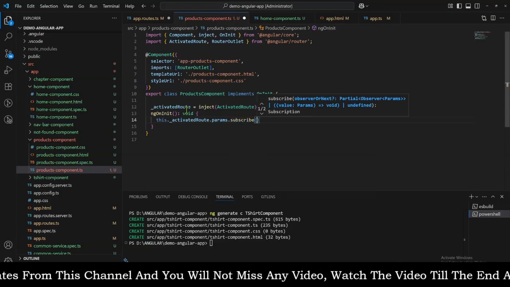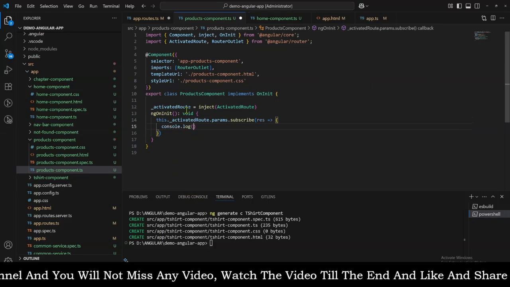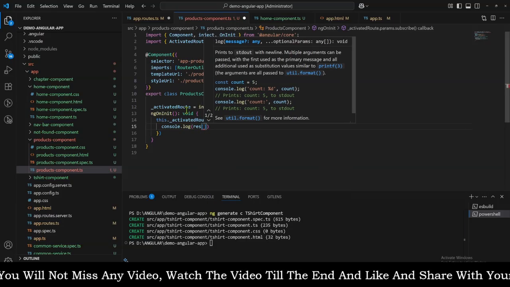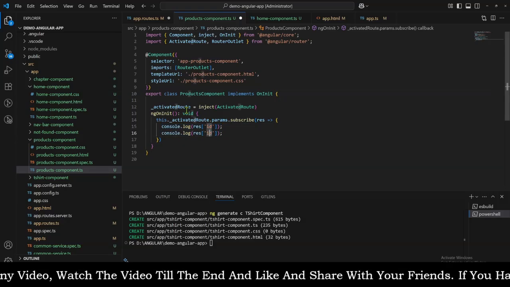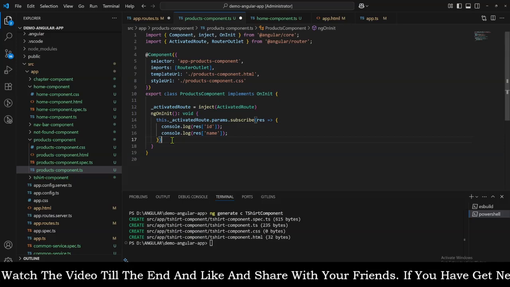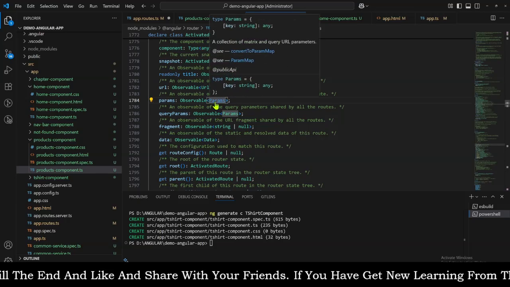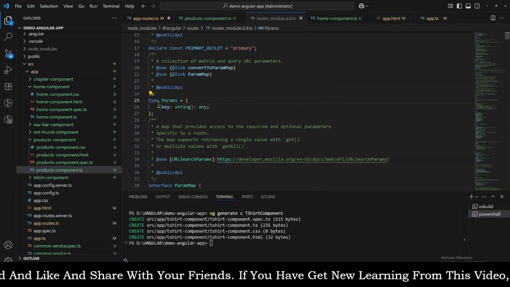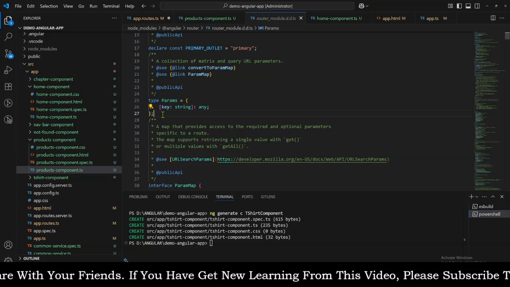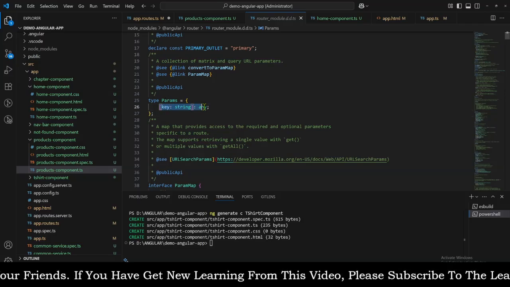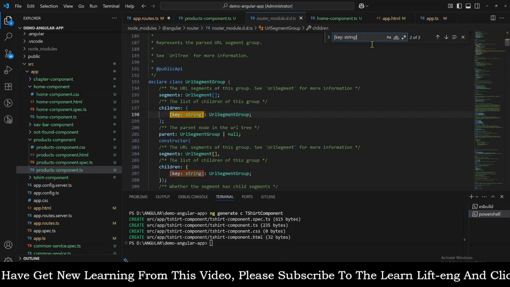params.subscribe. So we will get some result over here, and to read both parameters we need to use the key based access, right? So response of id, and after that response of name. So this is similar to data. If you look at these parameters, it has the type as params, and then the param has this kind of definition inside it for the key and value, right? The same type of definition is available for the data as well in the router.